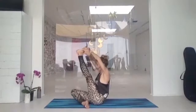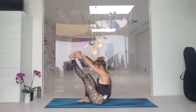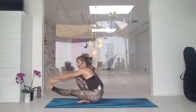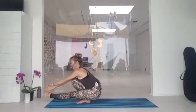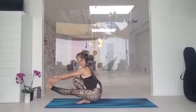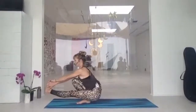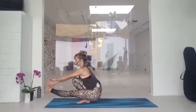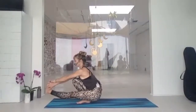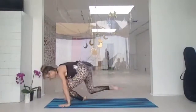Now see if you can place the right foot on the mat just in front of your right hip. Shift your left leg forward like a scale. You have to tip forward to lift. See if the shoulder blades can snuggle together a little closer on the back body there. If you need to give yourself a little push with your fingertips, go for it. And then lower down, cross your legs. One more vinyasa if you want it.